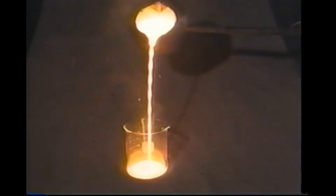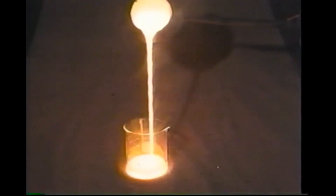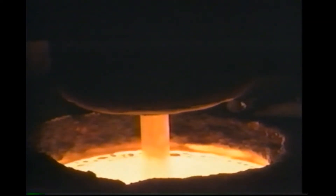The ability of CLA to dramatically reduce inclusions caused by metal turbulence is easily demonstrated by a simple experiment. In slow motion, the effects of splatter, turbulence, and the mixing of air in a poured liquid are obvious. Now compare the results when the liquid is siphoned — the advantage of CLA in controlling fluid flow is apparent. CLA produces castings with far less slag and non-metallic inclusions, since the sprue is filled in a non-turbulent fashion from clean metal beneath the surface of the melt. Typically, counter-gravity cast metal contains only 15% of the inclusions of poured metal of the same analysis.